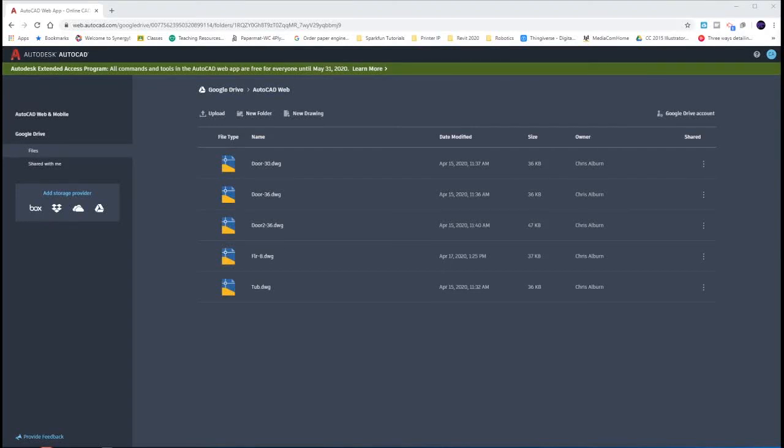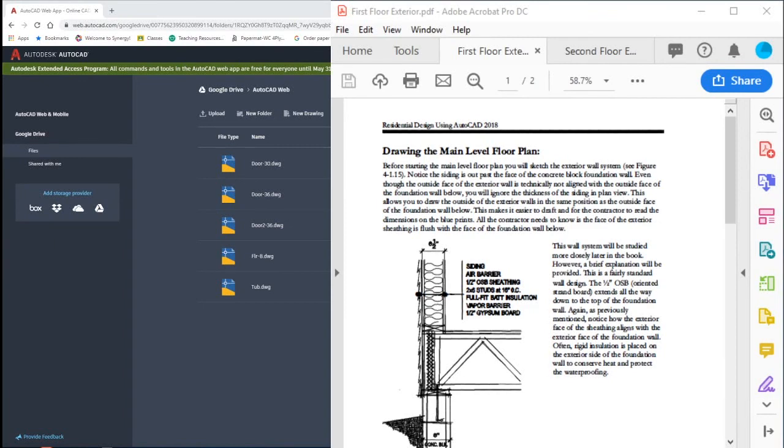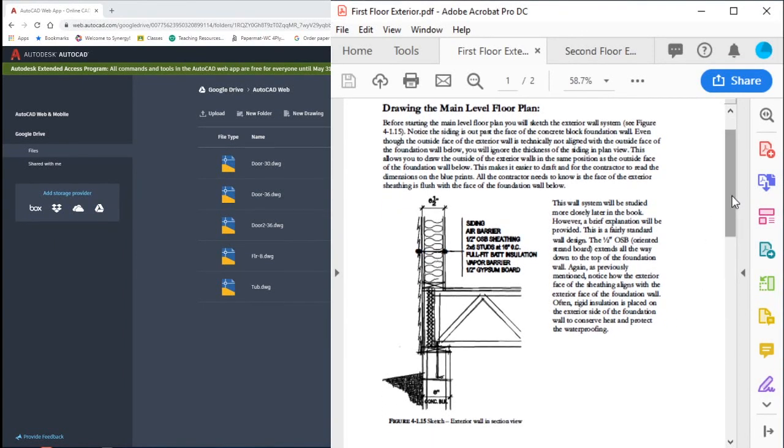All right, welcome back for the first floor exterior. The first floor is a little bit different than the basement. In reading the first floor exterior document, you might see that our first floor's walls are quite different than our basement walls. Our basement walls were made out of that concrete block or cinder block. The first floor walls have quite a few different materials making up that wall.